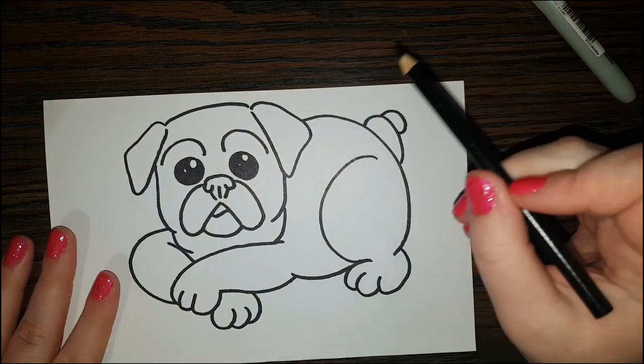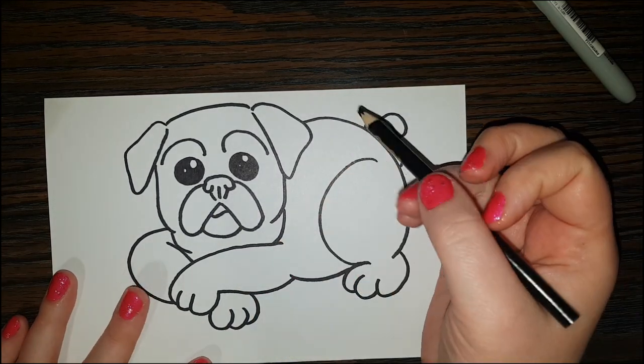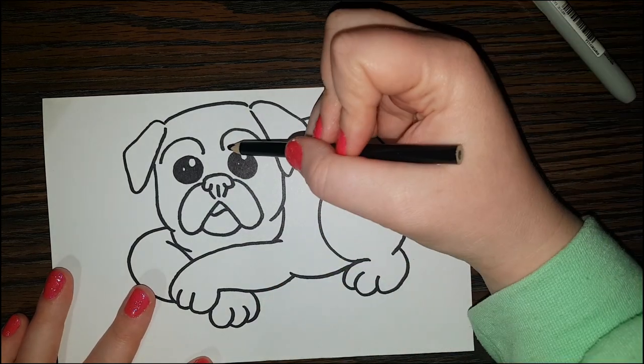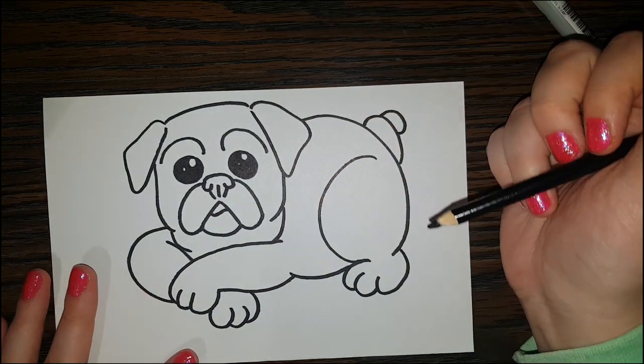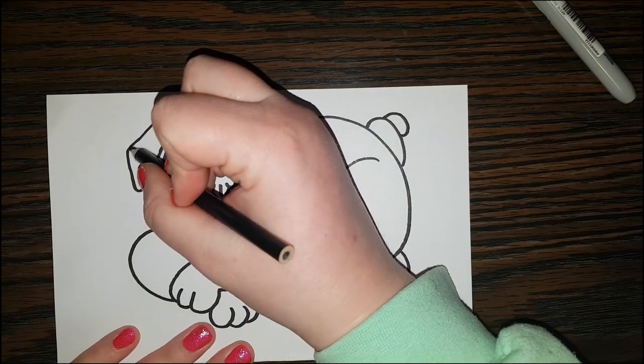So I'm gonna color things in with this pencil. You can use a crayon if you want to, totally up to you. But some parts of him are a little bit lighter than others. Like around his mouth, it's a little bit lighter, and around his little eyebrows, okay? So I'm just gonna go straight on in and get coloring.